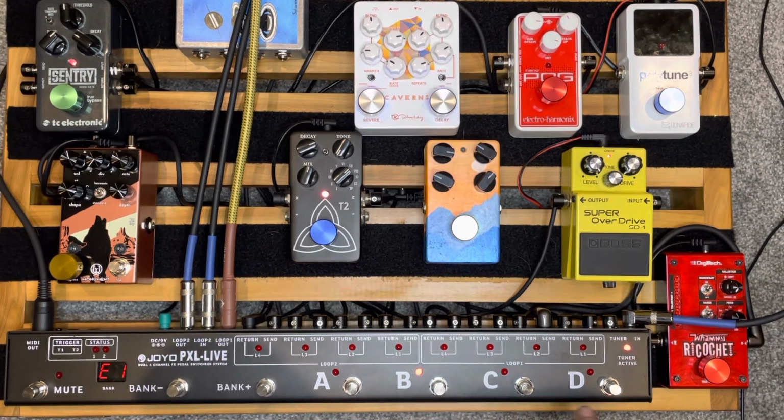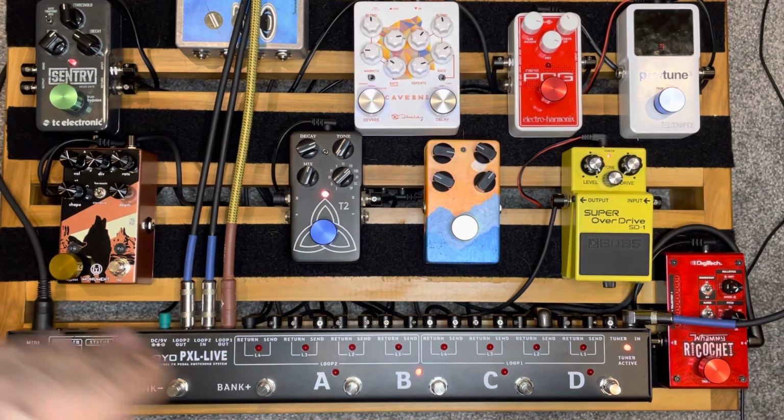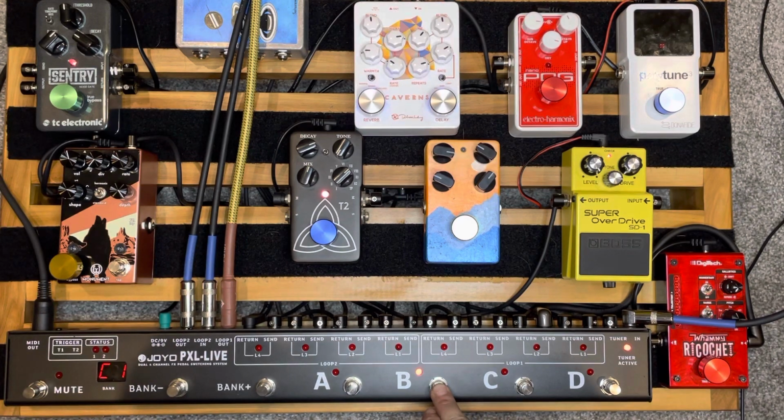Alright. B, E1, D, OF. Change the program change. Hit mute. Hit B. A1 should pop up. Hit D. Make sure it's at 0, 1. Hit mute again. A1. Hit B. C1. Hit D. For me, I'm going to change this to 2. And hit or hold mute to save it. Boom. 5B.